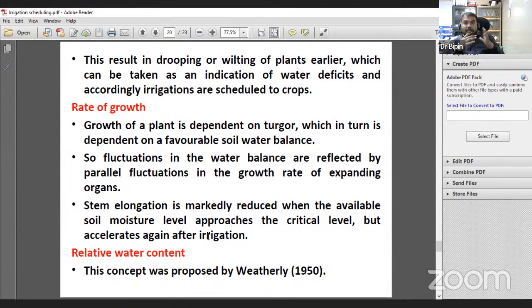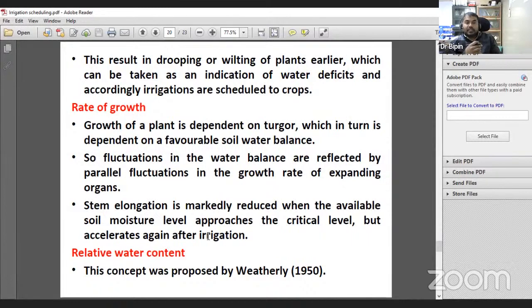When the water is less, in plants which have nodes and internodes, internode elongation will be lesser. This is because moisture automatically affects the turgor pressure of the cell, and because of turgor expansion, growth happens and plants elongate. So this kind of shortening of the internode you may see in your crops, and that will act as an indicator of when to irrigate.